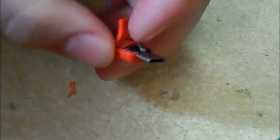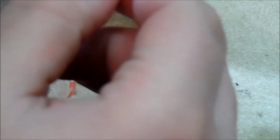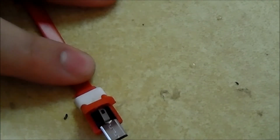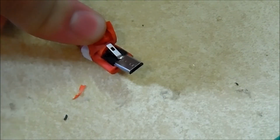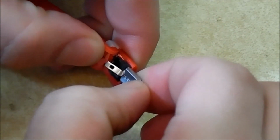So we got that part lifted up. There might be another tab underneath this part. Check that out real fast. Hopefully not. All right, no there isn't. I do apologize if I go out of frame once or twice. I have my camera zoomed in quite a bit, and if you hear a creak, that's my chair, I'm getting up to check and see if it's in frame or not. But this should be in frame.